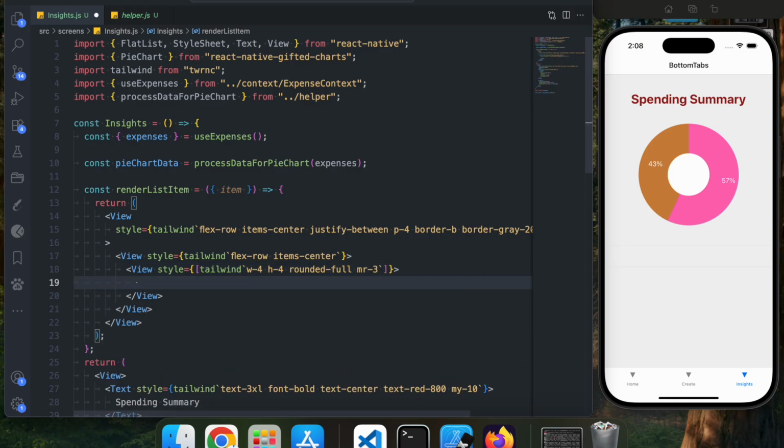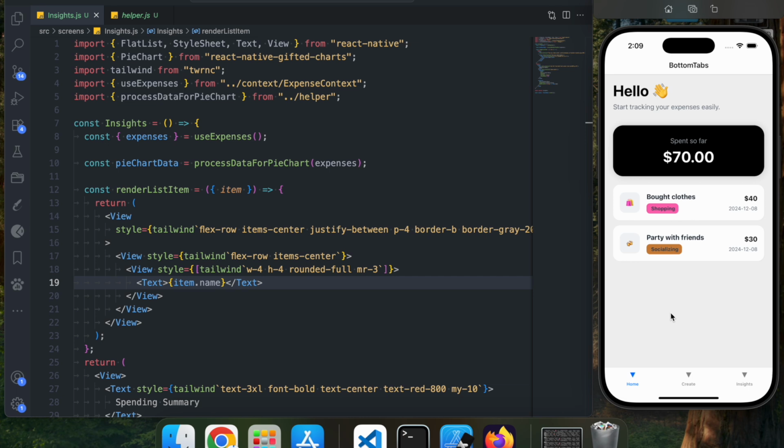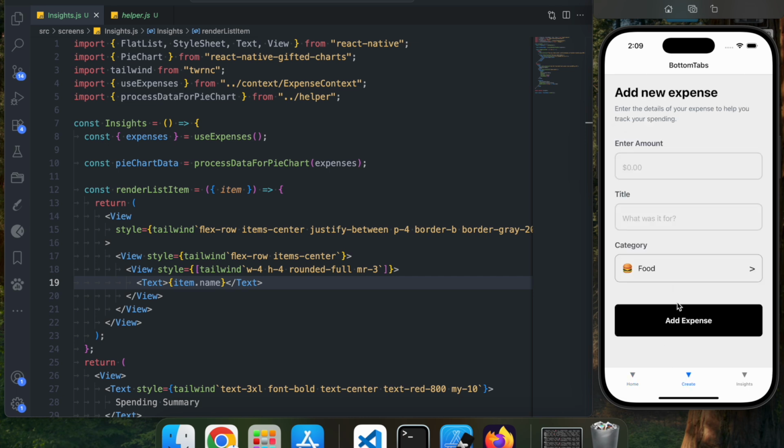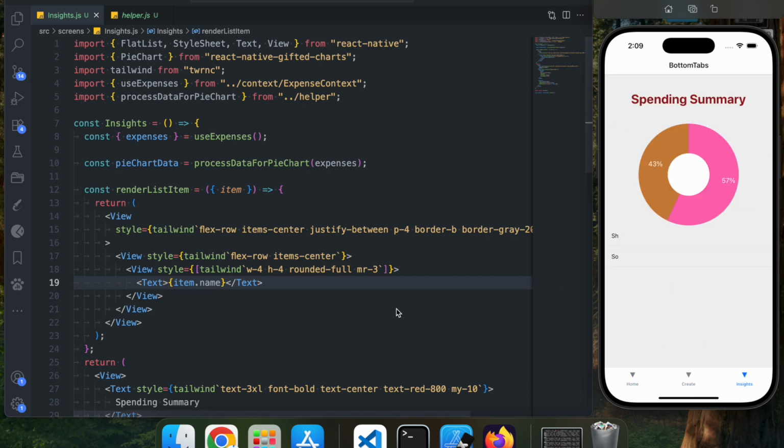And now we're going to pass a text which is item.name. There you go, we have the category names. Okay, these are the categories, but why are they not coming? Okay, I got it. For that, what we need to do is background color.